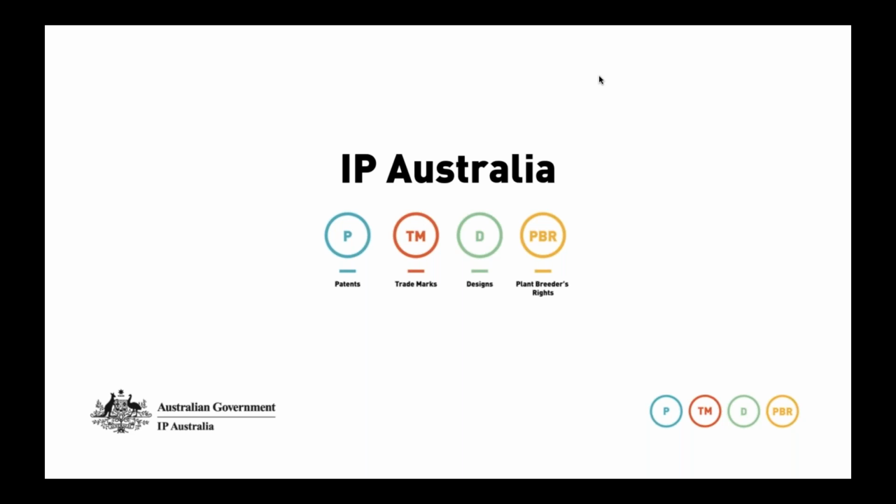I'd like to introduce you to our presenters today, Natalia and Amanda. They both work as assistant hearings officers here at IP Australia. Assistant hearings officers consider and process correspondence relating to oppositions and hearings proceedings to ensure that requirements are met and everything is in order for the hearings officer to hear and decide the proceedings.